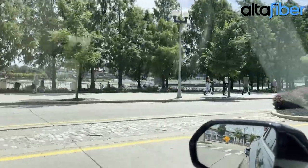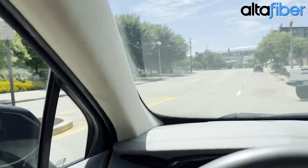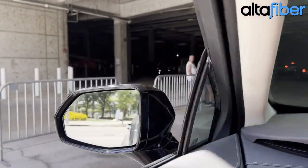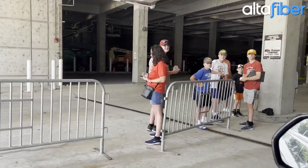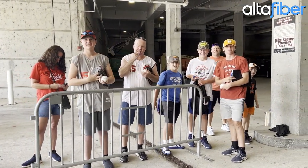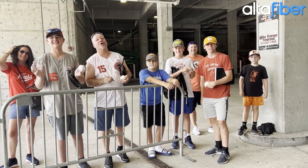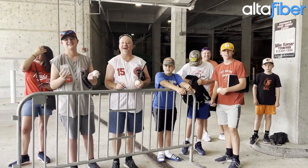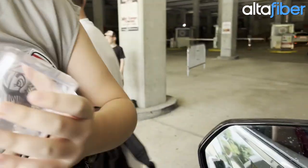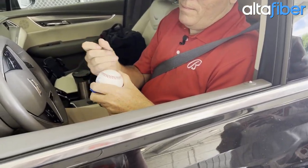All right, here we are — we're approaching the big ballpark by the river. Normally when we pull in here there are fans trying to get some autographs. Let's see what's going on — say hi to YouTube! Did you get any players today? None? Now we're gonna sign some baseballs here. The camera operator — this ball was worth something at once!